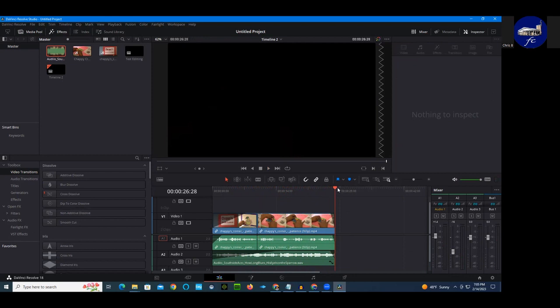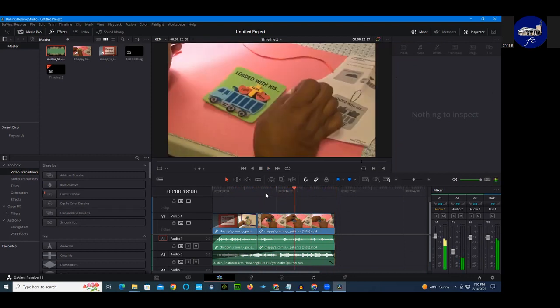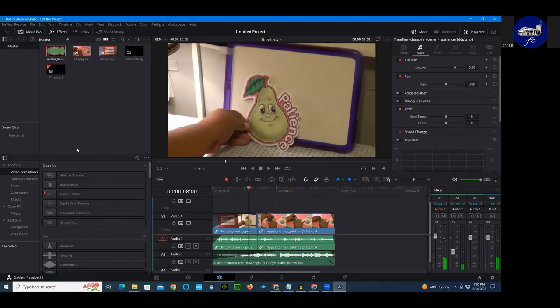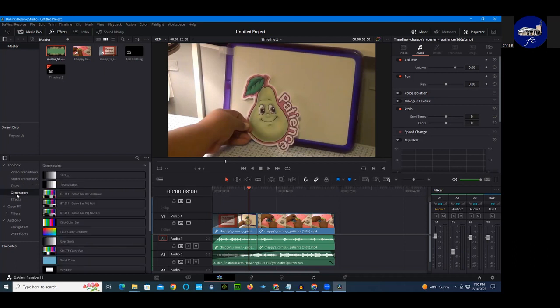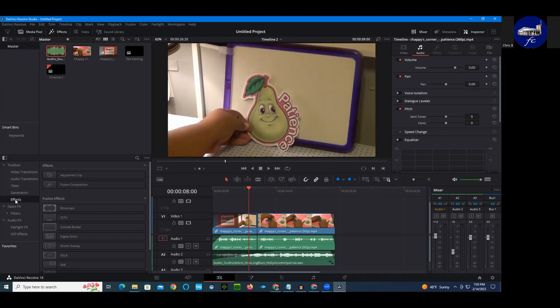But now sometimes you want to have a transition between things. So the way DaVinci is set up, you can have on this side over here, it tells you your video transitions. This gives you your audio transitions, your titles, and then you have generators and effects, and some special filters and other stuff that's not really crucial right now. But the main thing we want is a transition.